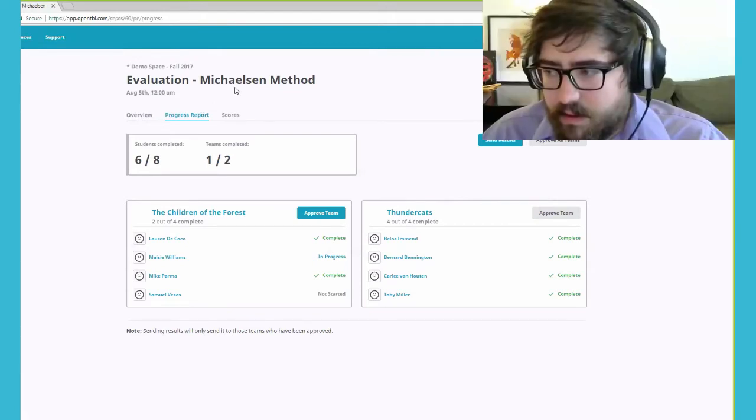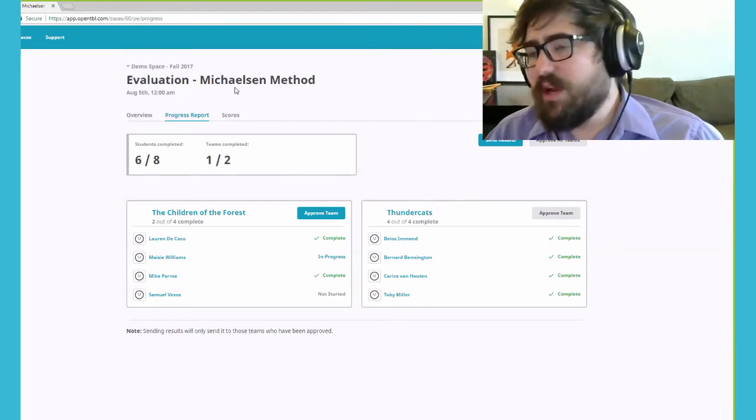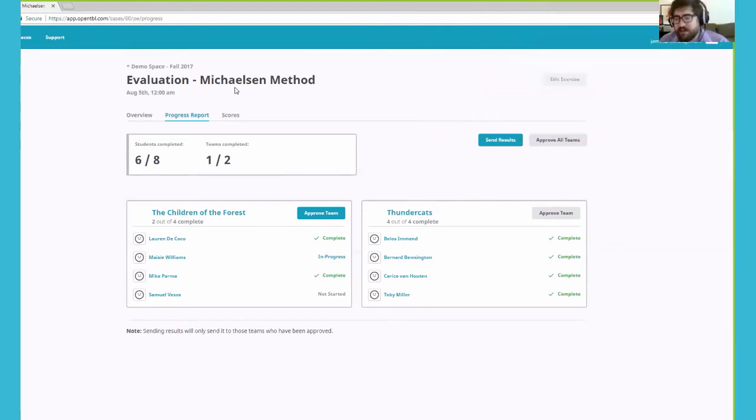Yes. When you create your exercises and evaluations, you will provide both a title for it as well as an instruction block. The instruction block is where we would recommend putting those types of directions. Okay. Thank you.